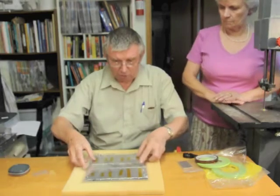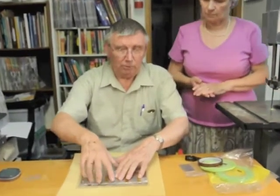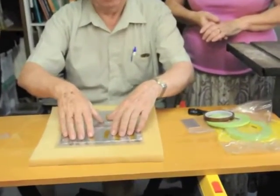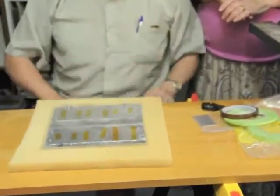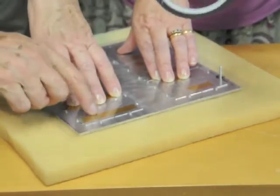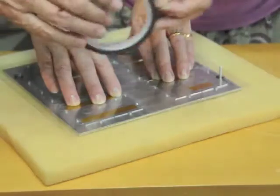We will drop that on, and as you can see, you can push the mylar down because all these little pins will in fact disappear into the foam, but they still hold the cell steady. Well, okay, keep going. So the mylar sheet is now down on the cells themselves, and as you can see, there is a hole in the centre of each of the cell pieces.